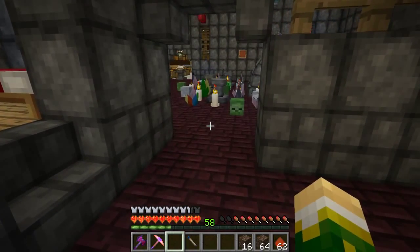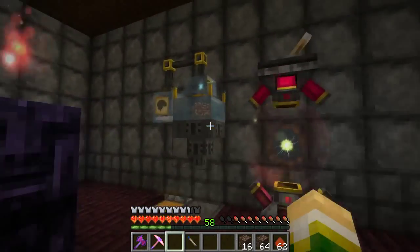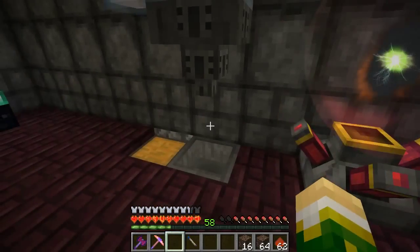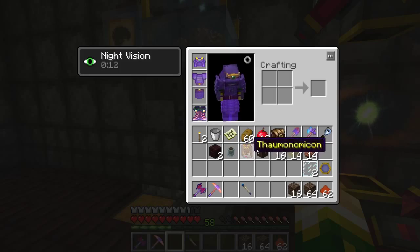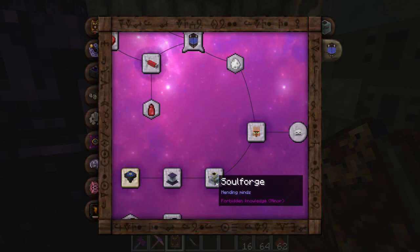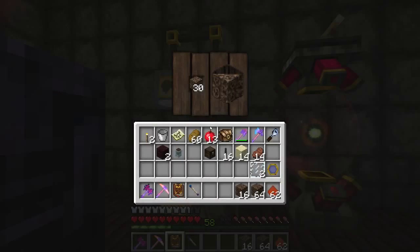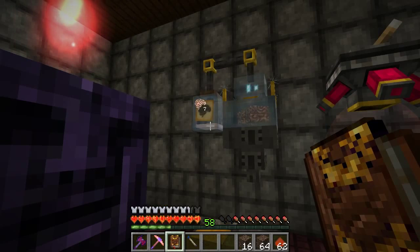Nice. Okay, so we got two different things done today. We set up our soul sieve with our whatchamacallit there, Soulforge. And that's pretty cool. I kind of like that. We are running low on Cognito again.